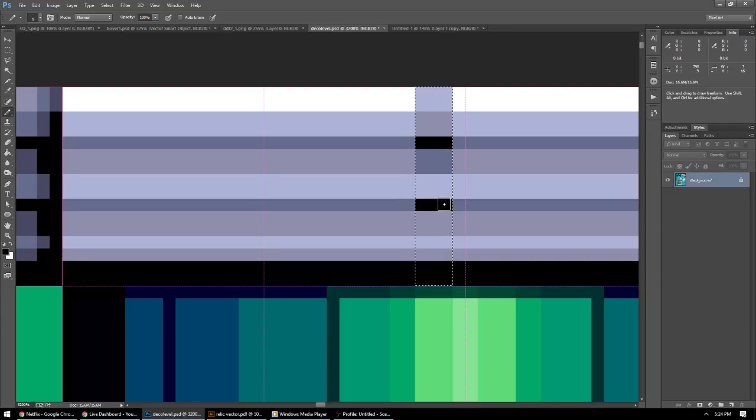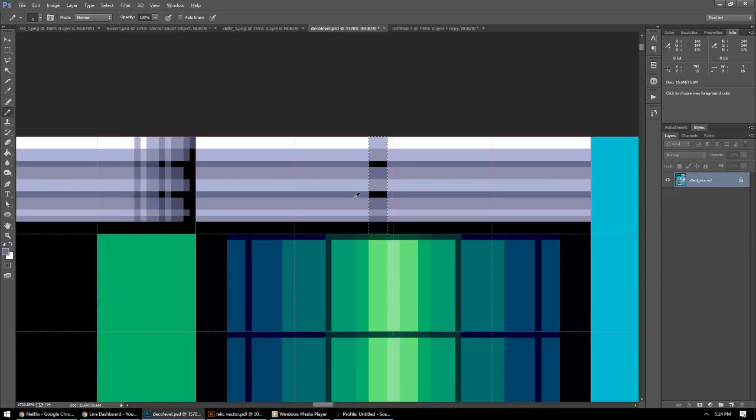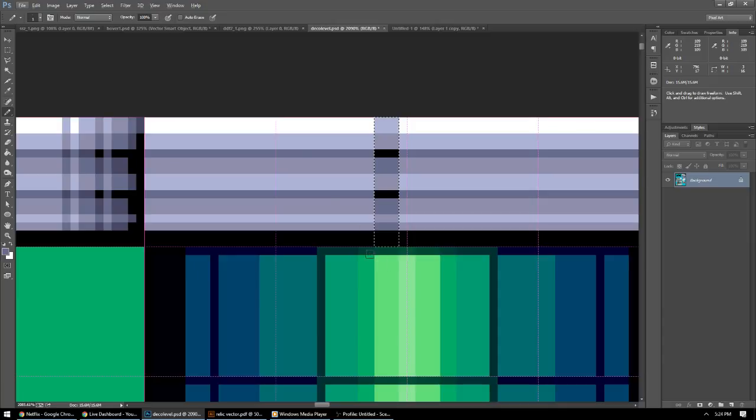So this will be black, and then this will be this color, and then this will be here, here, and then that. It's going to be one shade darker, so it's going to be this. Okay.